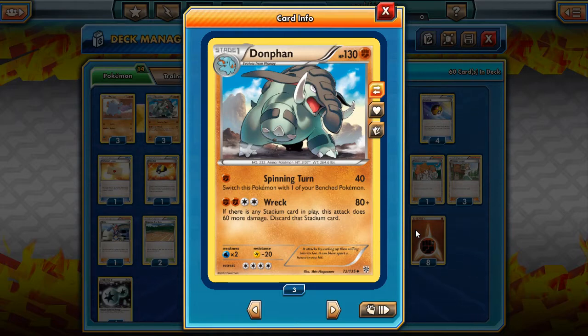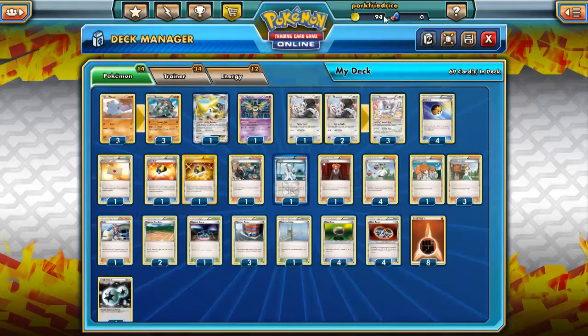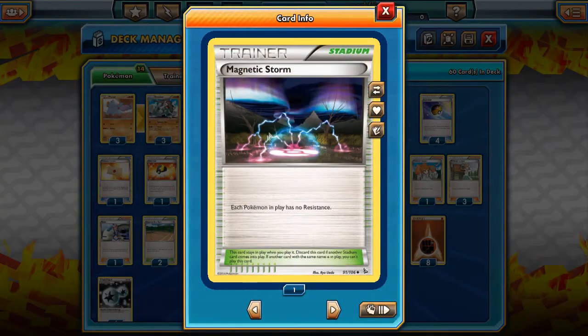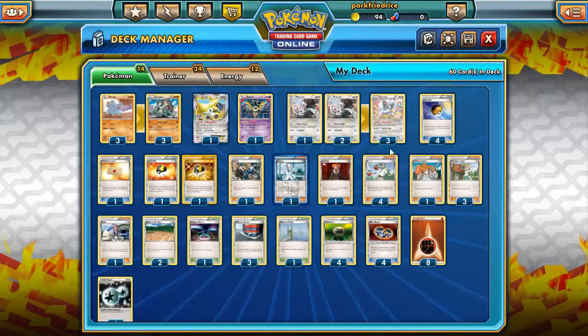Now, it is a little tough to knock out 180 HP EXs, unfortunately, but like I said, with the next set, that'll become less of an issue. And also, Yveltal has resistance to fighting, so I do run Magnetic Storm. Gets rid of resistances. It doesn't really matter what the stadium is, since it's going to get removed with Wreck anyways, so might as well just do that to prevent Yveltal from being annoying.